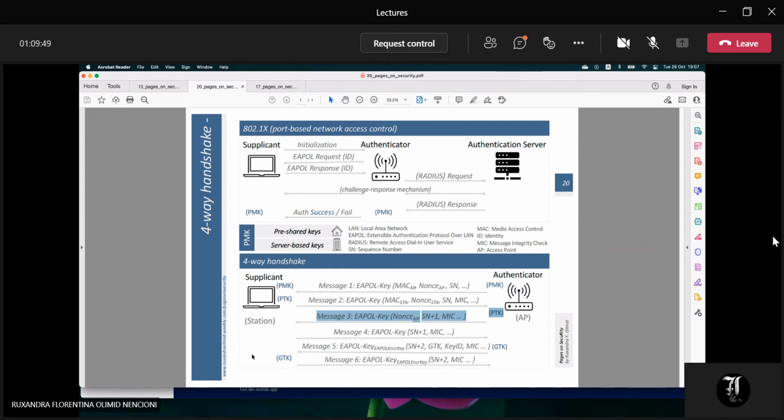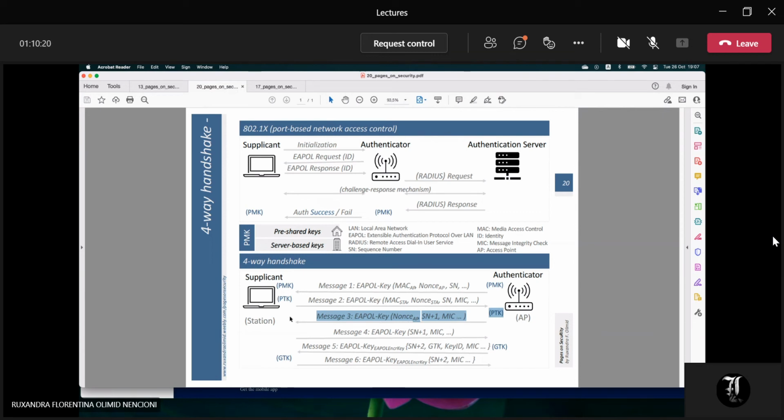It will get the message, it will recompute the MIC on this message, and it will check it's correct. If yes, it means the access point is genuine, it's not fake. I authenticate the access point because the access point knew how to compute it. If not, it's failing. It says, okay, it's not my access point. It's a fake one. It cannot know how to compute the MIC.